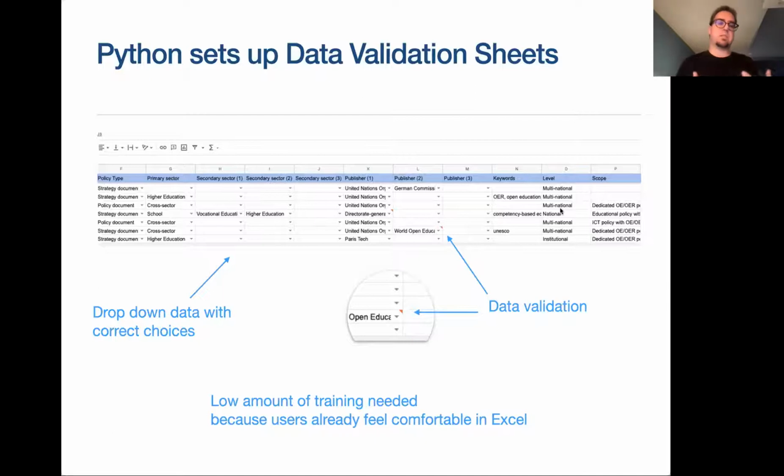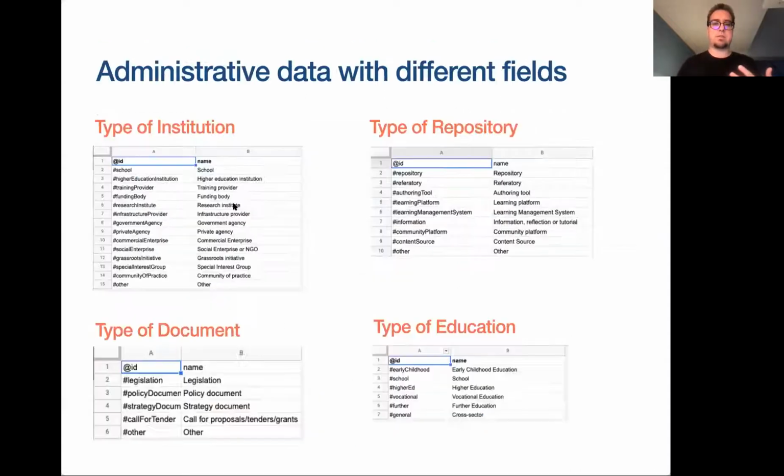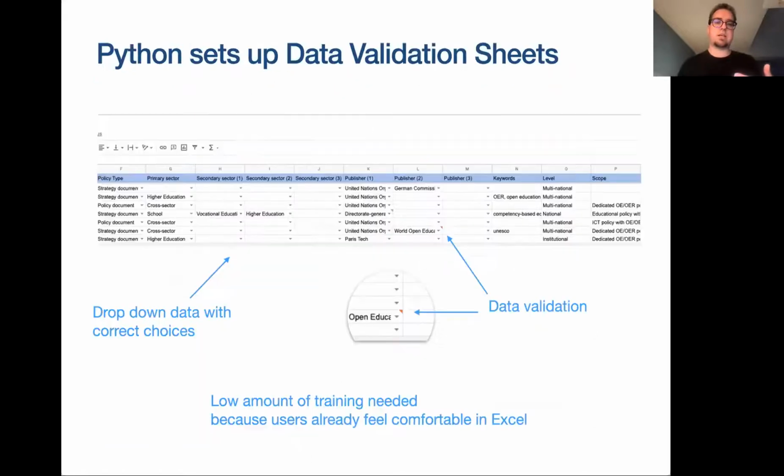So I wrote a script that scraped the API and wrote it into Google Sheets, and then created all these child subsheets, and then created this data validation model where there's now a dropdown with the correct choices that we want.